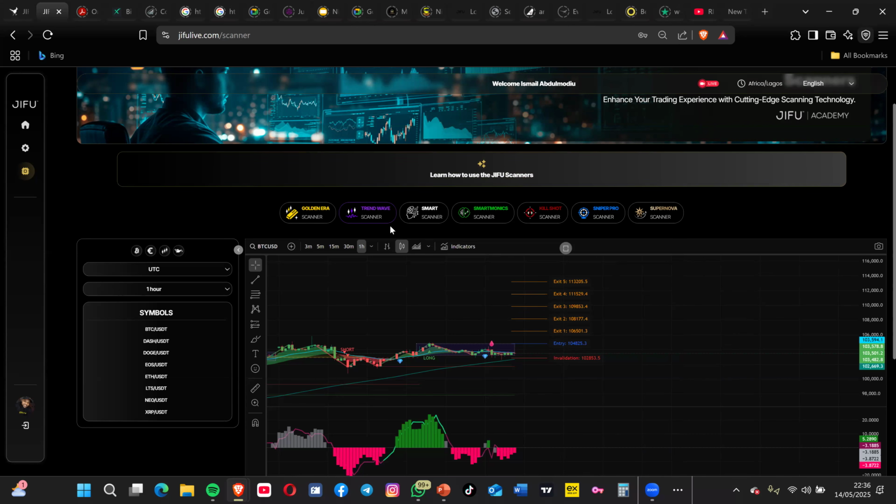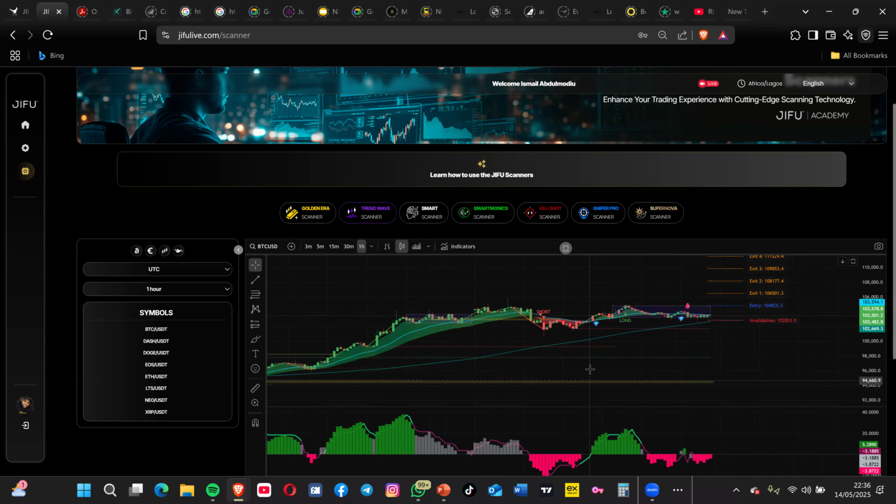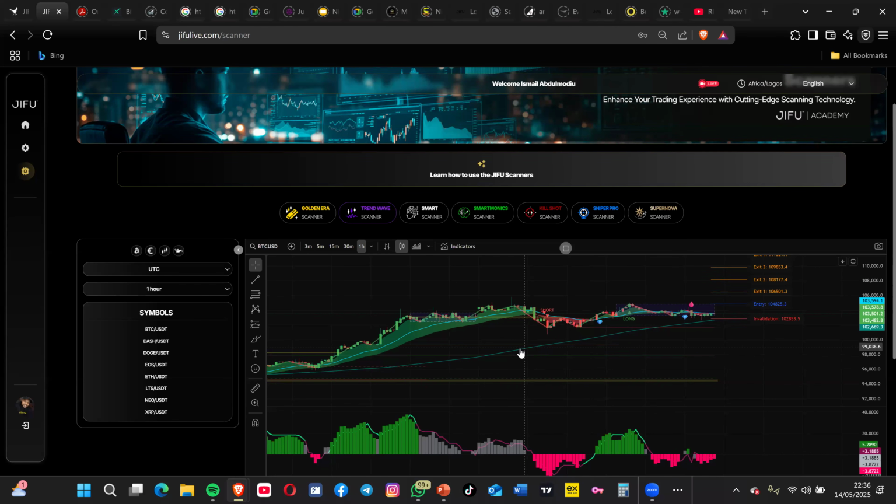First of all, trend wave. Look at the word trend wave. Actually, it's a scanner that calculates the trend of the market, whether it's upward or downward. So using the trend line strategy, you understand? The breakout and so forth. But apart from that, embedded in all of these are things that you probably will not have on your normal analysis, like volume profile, measurement of volatility level, and so on and so forth. So it helps the accuracy as well.